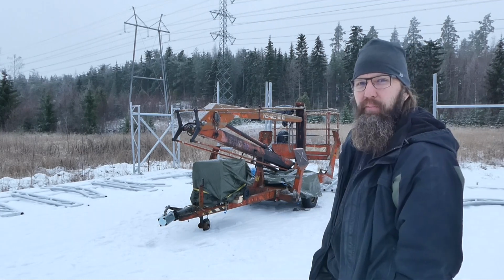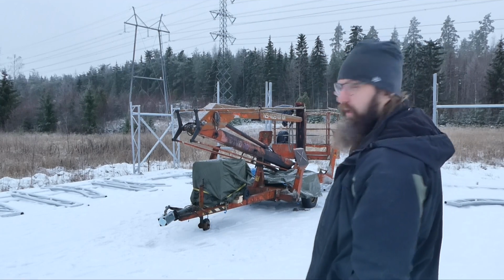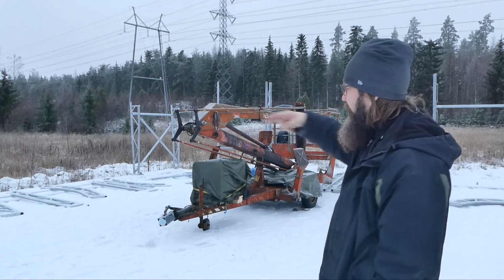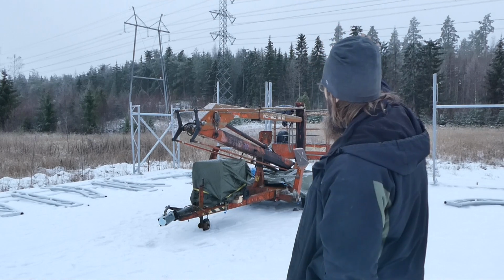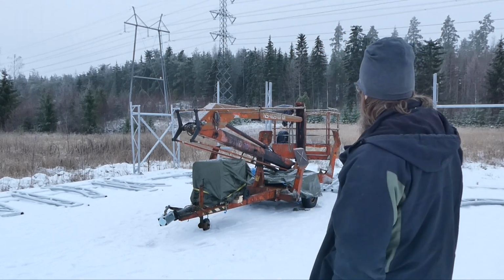So the plan now is to build these two last frames ready to go, so that they can support each other, and we can then start assembling these frames on the ground here and then lift up against that end section there. So hopefully this works like I imagined.